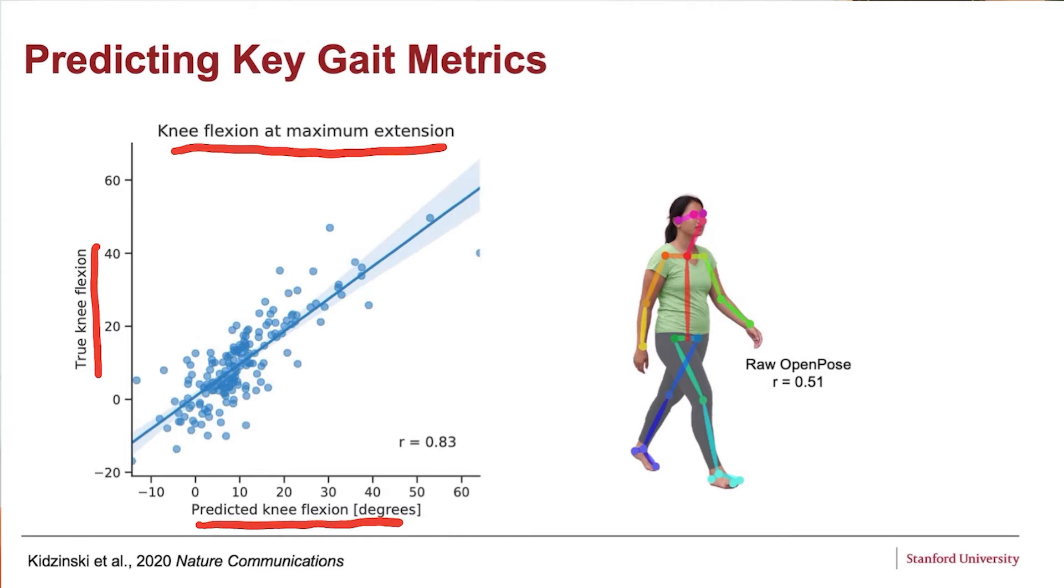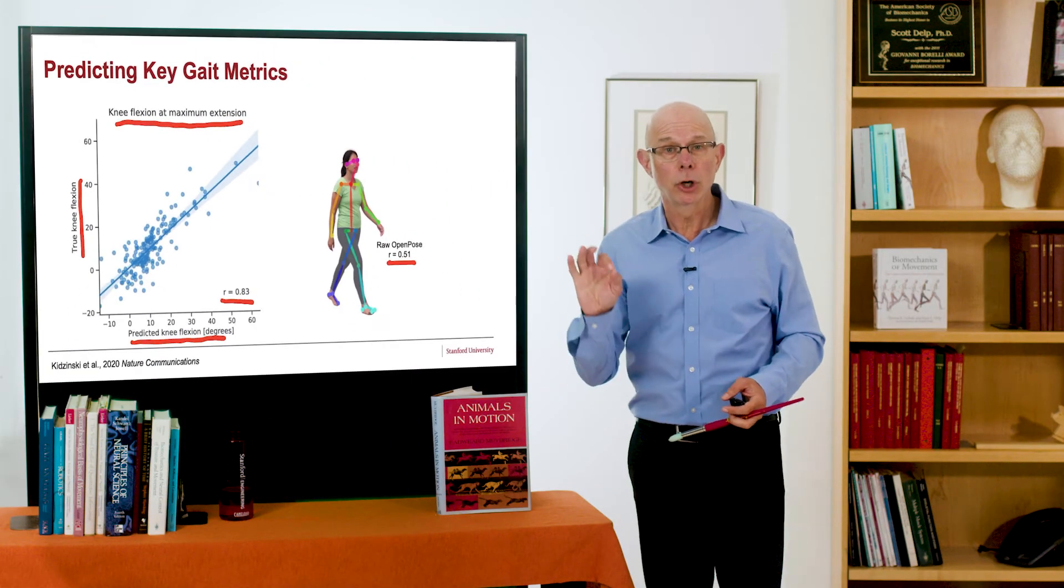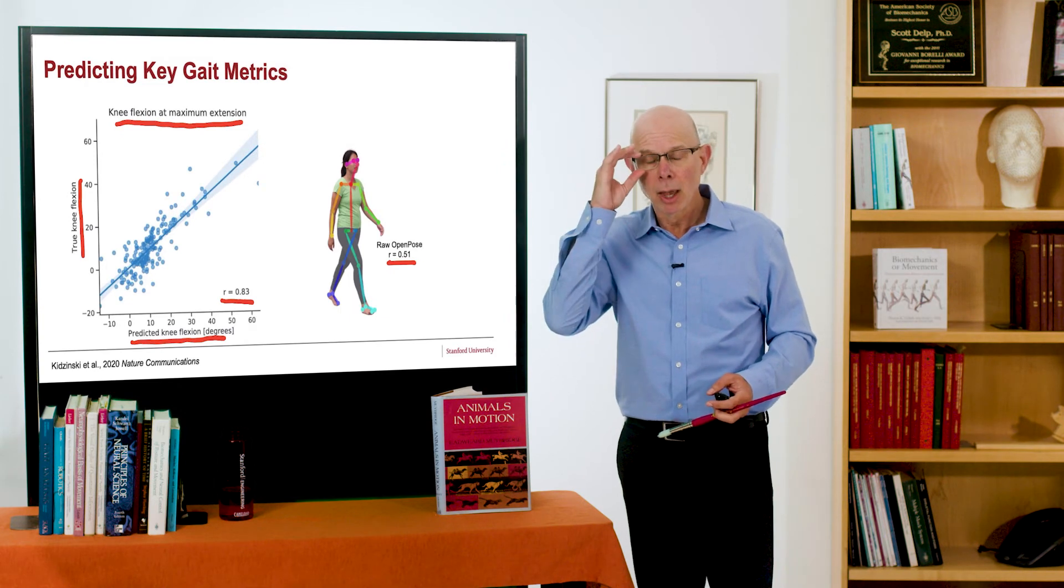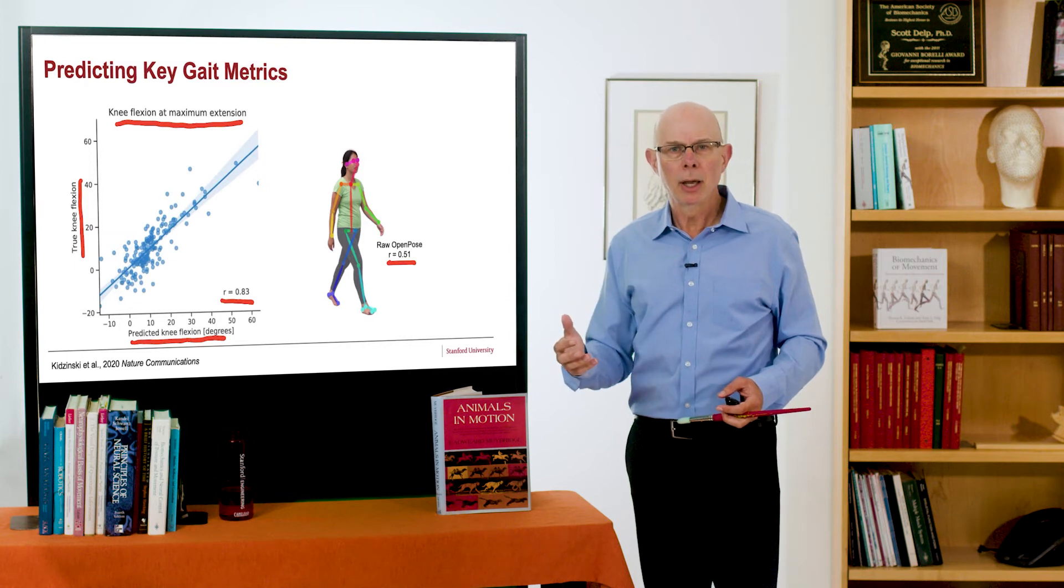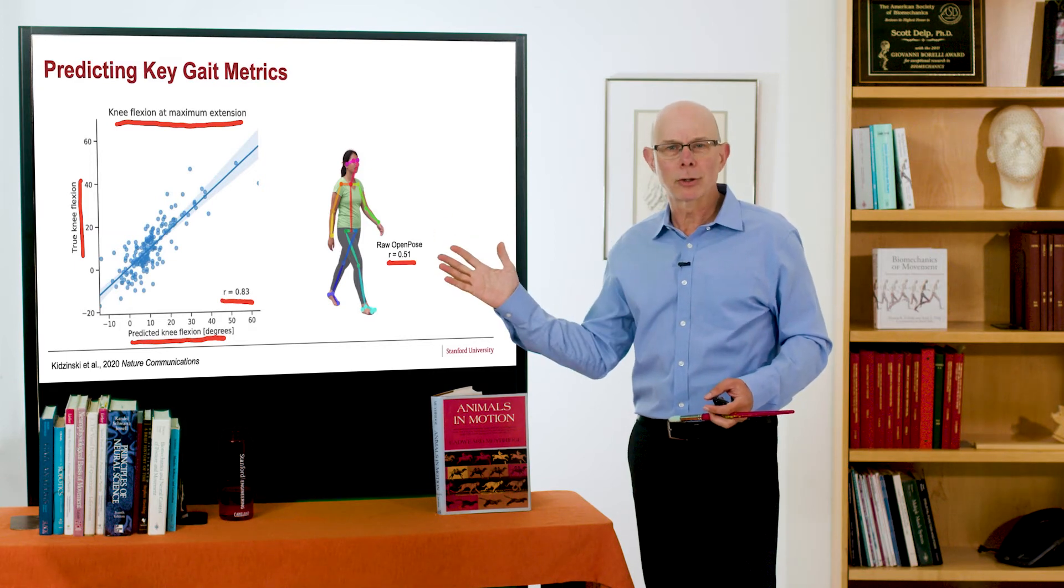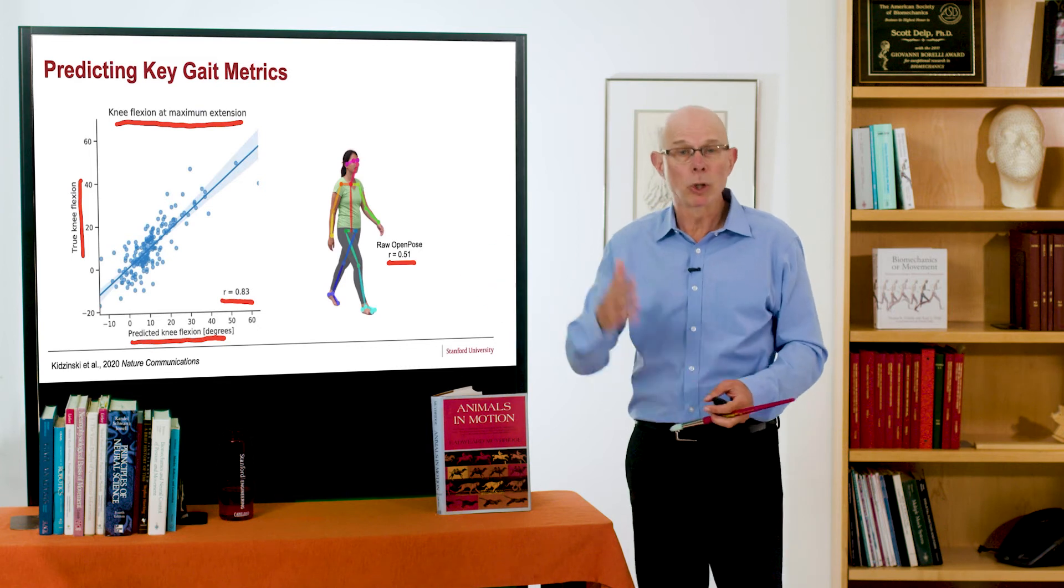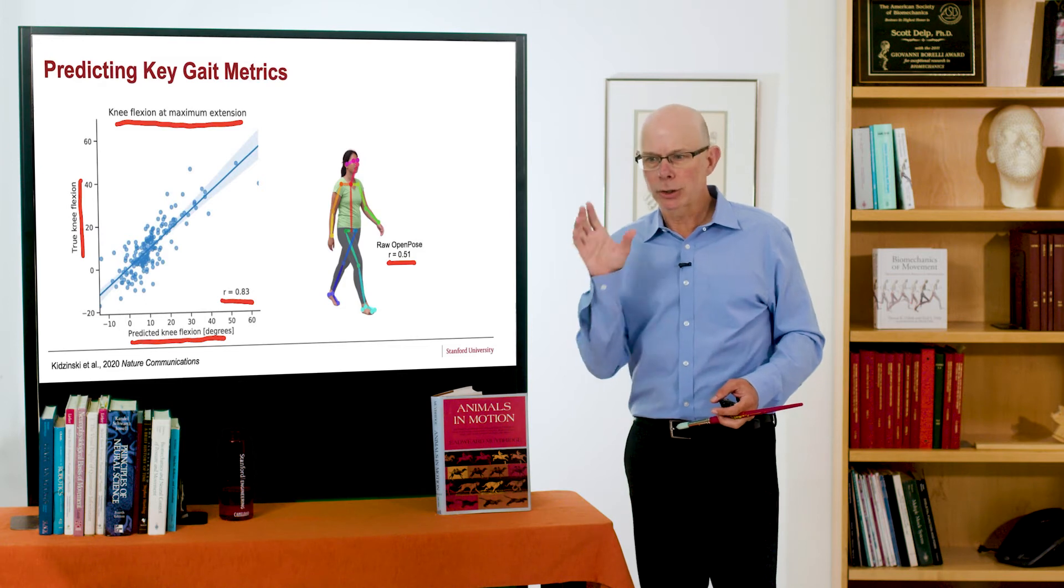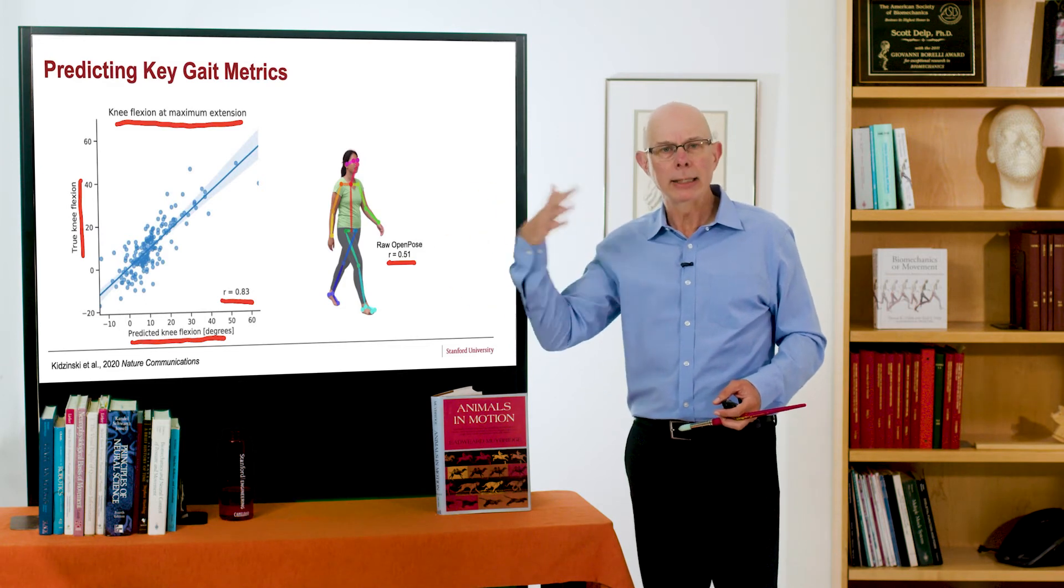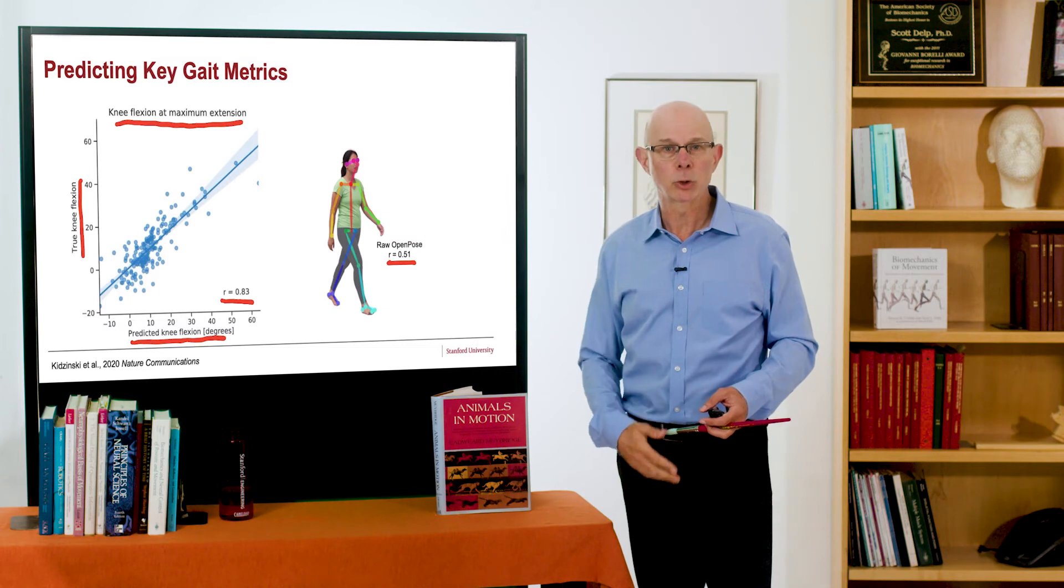With just the raw OpenPose, we've got a correlation of 0.5. With the neural net and OpenPose, however, we did much better, a correlation of 0.83. So quite helpful. Now, it's not as good as the 3D motion capture, but imagine if you have a kid who has cerebral palsy. It's so hard to do now. You just go into the lab maybe once in their life or maybe once before and after surgery. Here if you could do it with a smartphone video, you could just take the video once a week, submit it to a website, and get this variable of interest that you care about.